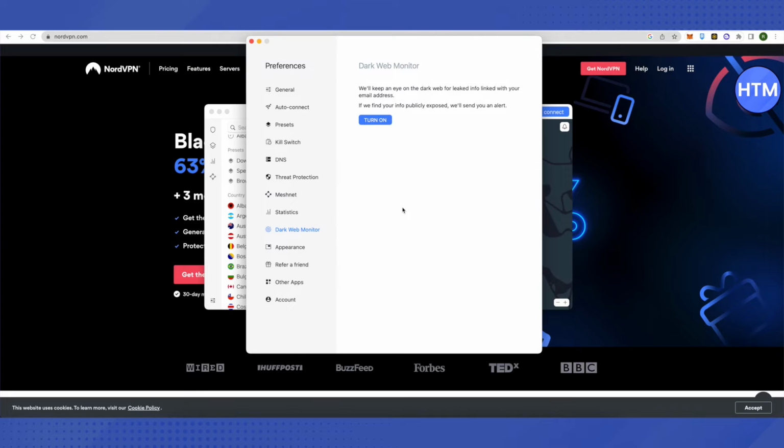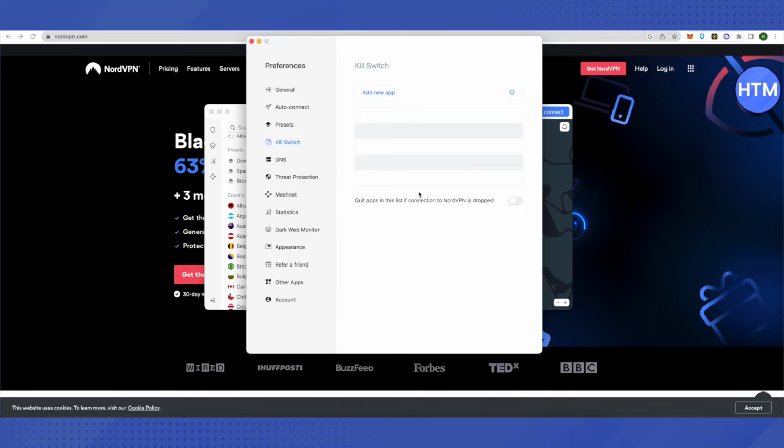But the best security feature that I like about NordVPN is the kill switch feature, which basically helps you delete all your data and all your traces which have been left on different servers. So as soon as you disconnect from a server, your data and all your work that has been done using that particular server gets deleted using this feature. This is really good, and it helps you save your data from phishing attacks and all of it. So this is a really cool feature.